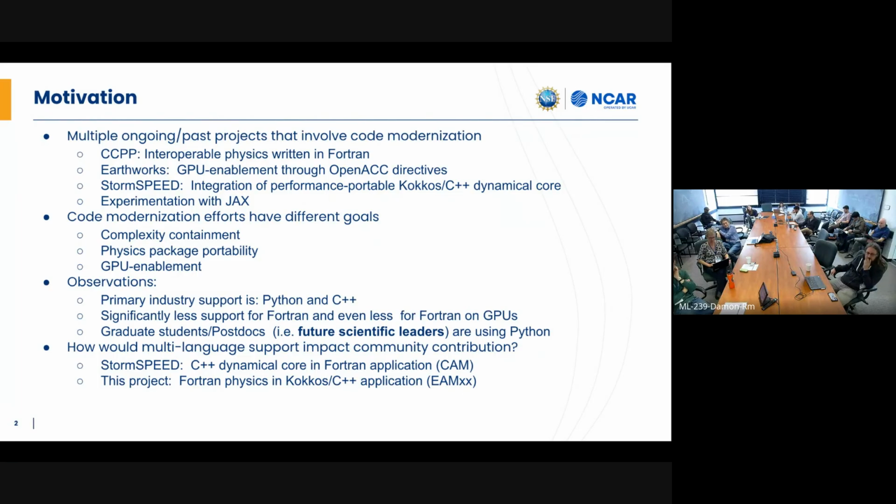And a lot of graduate students and postdocs, myself included, maybe aren't as familiar with Fortran. And a lot of younger career scientists are mostly learning Python. And so this project is largely interested in exploring how multi-language support can impact community contribution. And so again, we've seen StormSpeed with C++ dynamical cores in a Fortran application. And then this project sort of is the opposite of that. We're looking at pulling Fortran physics and plugging them into a C++/Kokkos application.